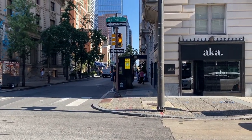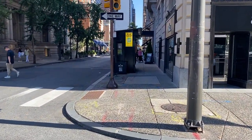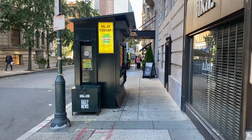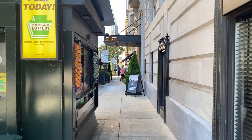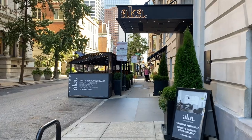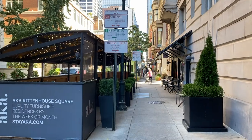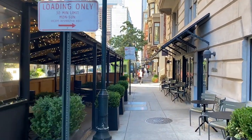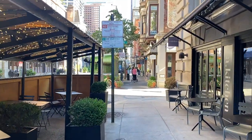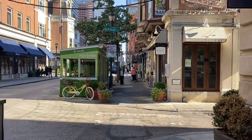Rittenhouse Square. We're actually right now in the French Quarter, but Rittenhouse Square is on my left, about a block up. And it's considered to be one of the most high-end neighborhoods here in Philadelphia because it's in the downtown area. It's like one of the most expensive neighborhoods as far as real estate goes. Homes starting at 1, 2, 3 million, 4 million, 5 million, 8 million. And then you got lofts, people living in luxury lofts, $20 million loft, $30 million loft, and so on. But as you can see, they have access to all of the best spots.